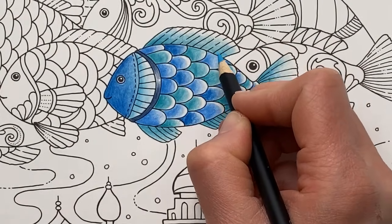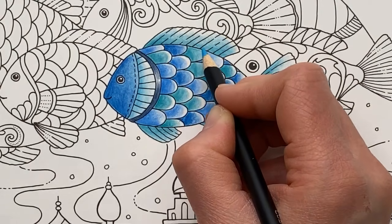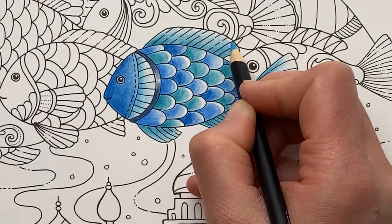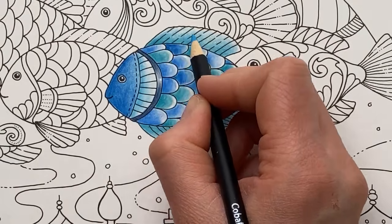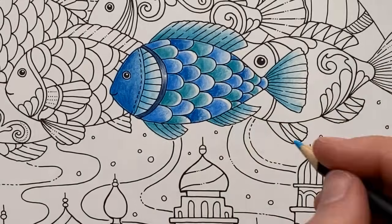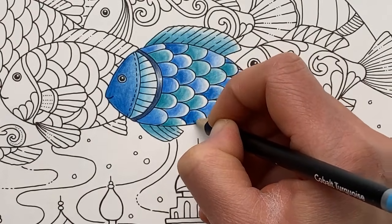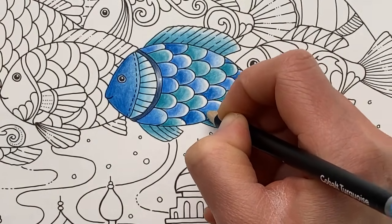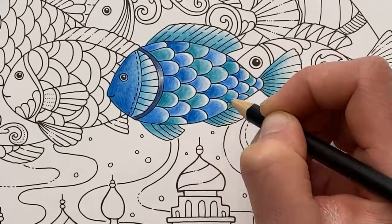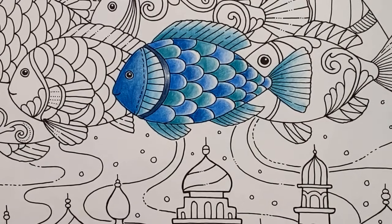Or you can do what we're going to do here — fill the shapes with some basic colours. Think of this as the base coat. And then we are going to use the gel pens — I'm thinking probably the Arteza gel pens — and just layer some details over the top to get a really beautiful shimmer and some extra layers of detail. They're just like using a blending pencil, but just colouring. Gorgeous.